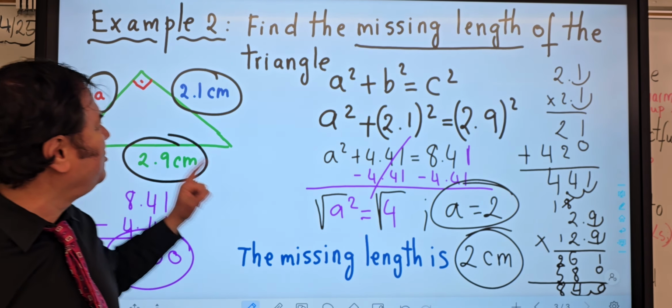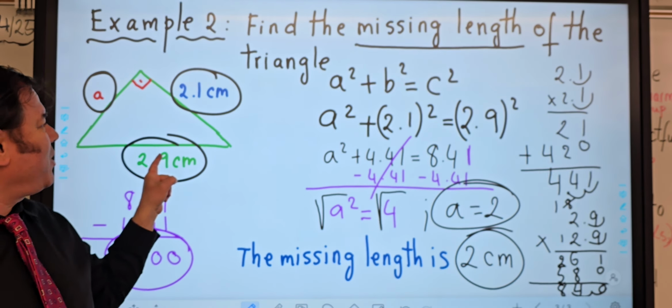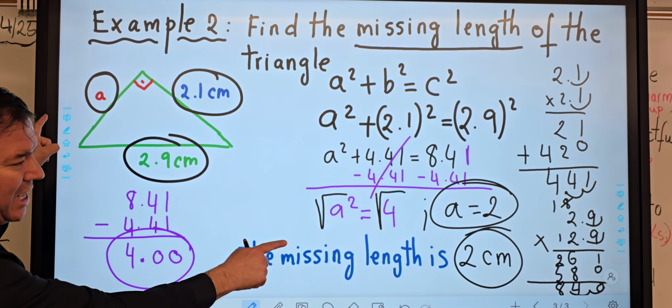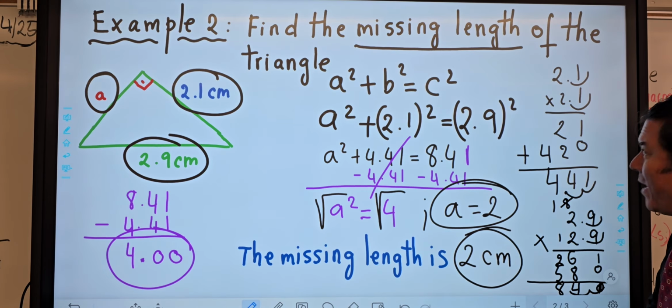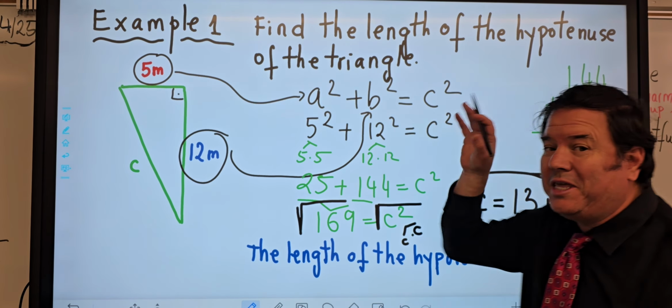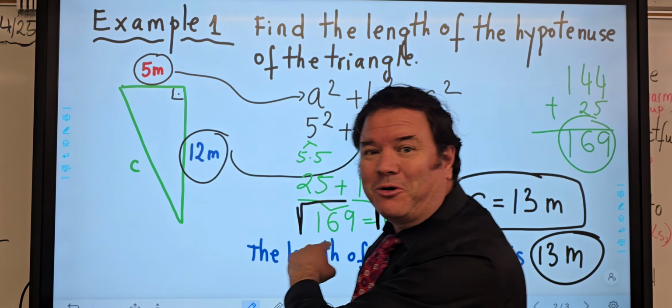We are able again to use the Pythagorean theorem to find the missing side of this triangle, which A equals 2 centimeters. And please remember, don't forget that one here, right there. And then let's go back, and we were able to also find the hypotenuse, right? Again, using the Pythagorean theorem.